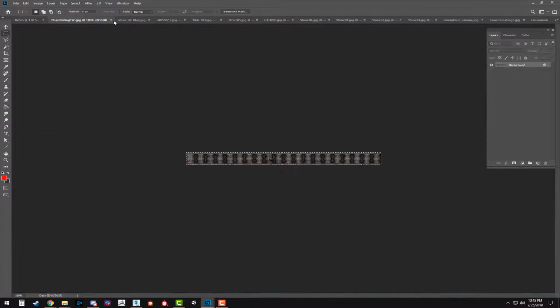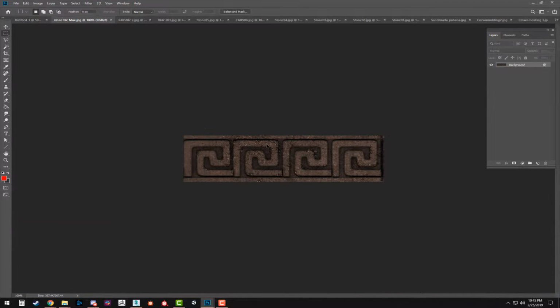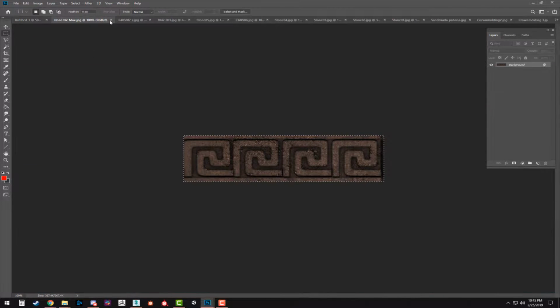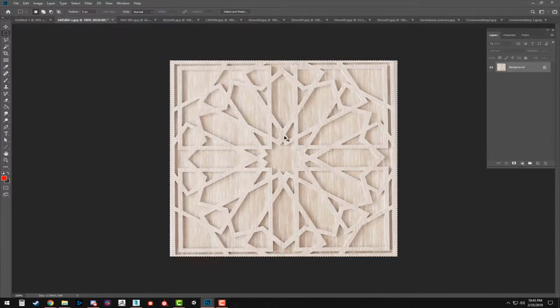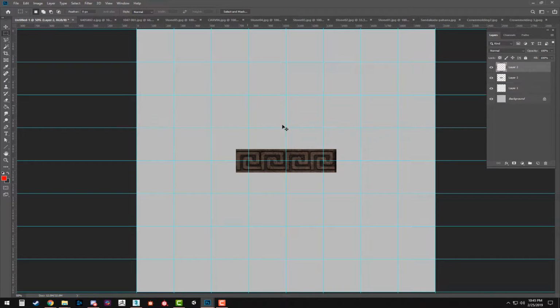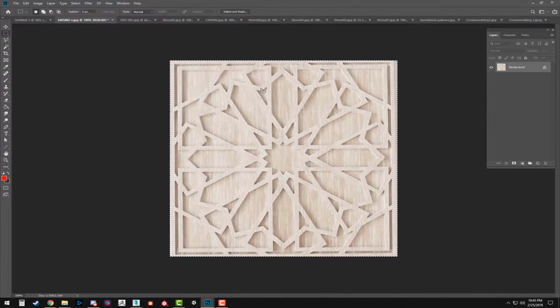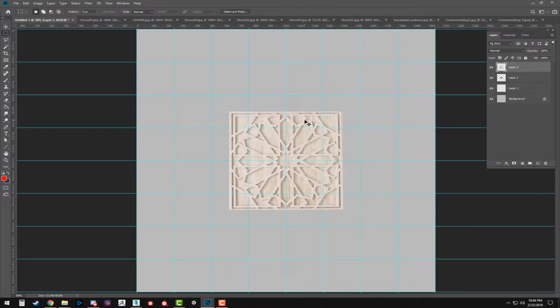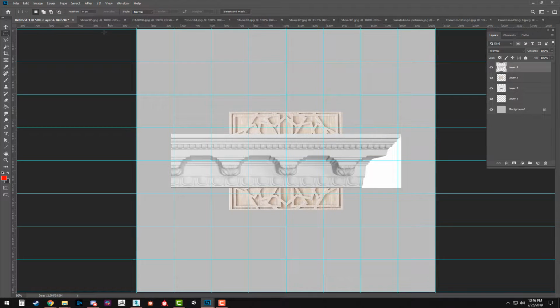And then let's grab this one, Control A, Control C, put it in here. And then let's grab this one, Control A, Control C, put it in here. Close this one. I may not end up using all of these, but I am going to set them up. So Control A, Control C. Oh, sorry, that was my fan. C, and then we can close this one actually, and paste. I could have probably taken that out first, but that's okay.